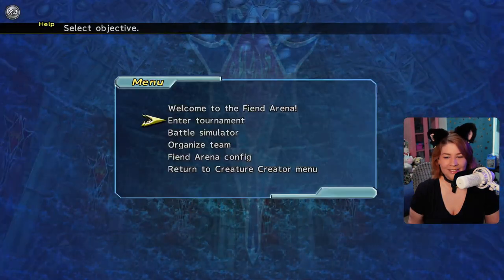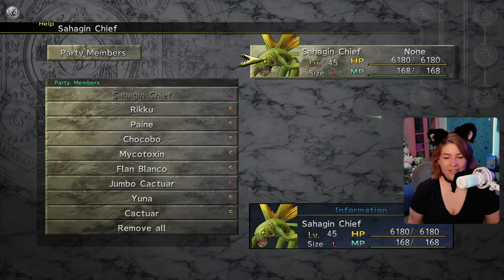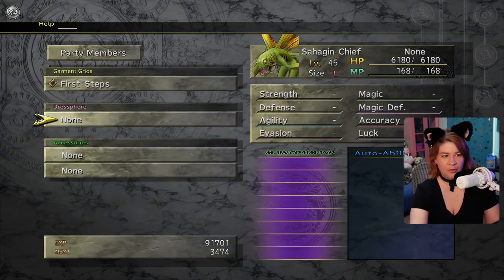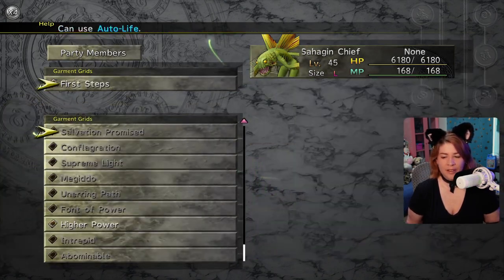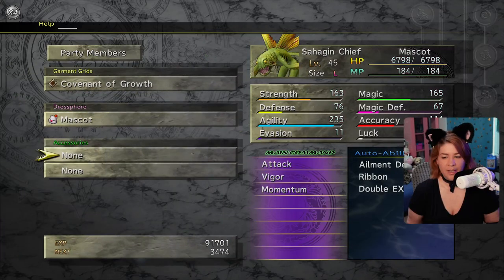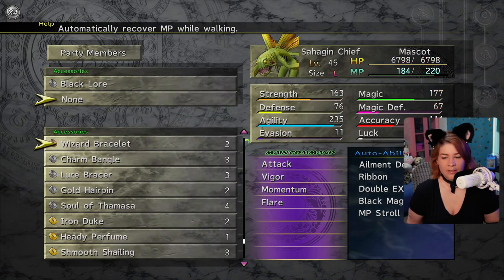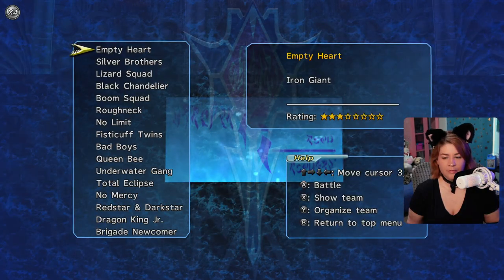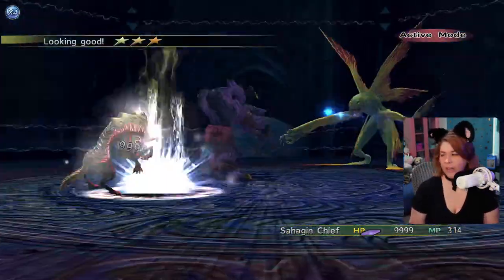Let's do the next one. Okay, organized team. I'm sorry, Sahagin Chief. You're gonna have to follow up the performance of a lifetime. It was an Awaka one. Like, what could possibly be better? Okay. Covenant of Growth. Mascot. Black Lore. And Key to Success. Okay, he's ready to go. Man, it really sucks for him to have to follow that, but maybe his fiend kill will be pretty good too.